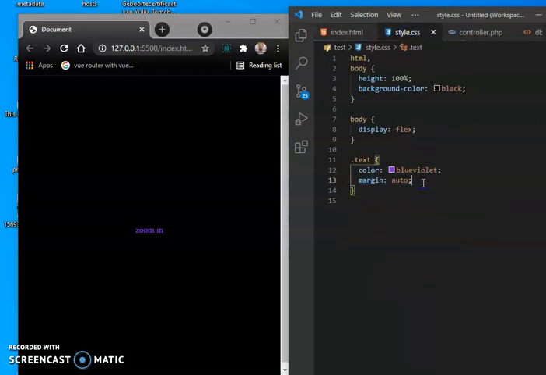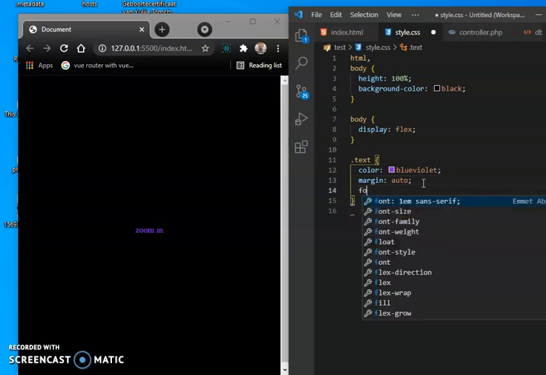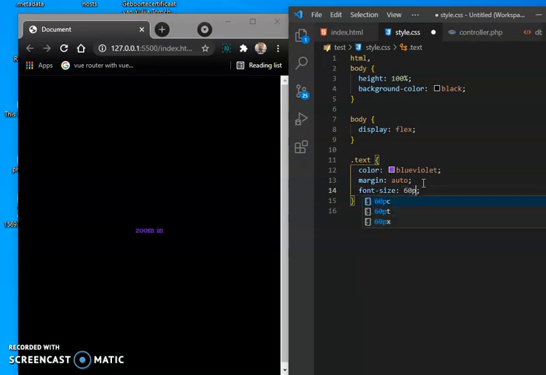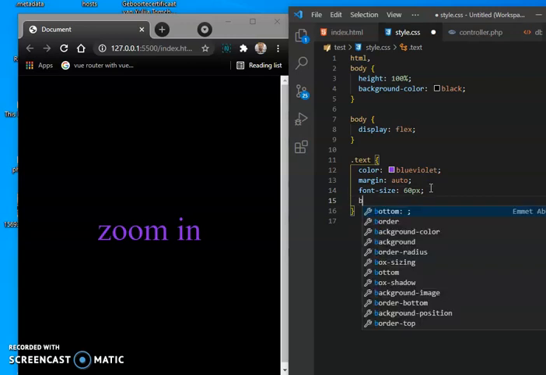So let's do some styling on the text. For example, font size. Let's do the font size something like 60 pixel. It's big enough. And let's make box shadow.